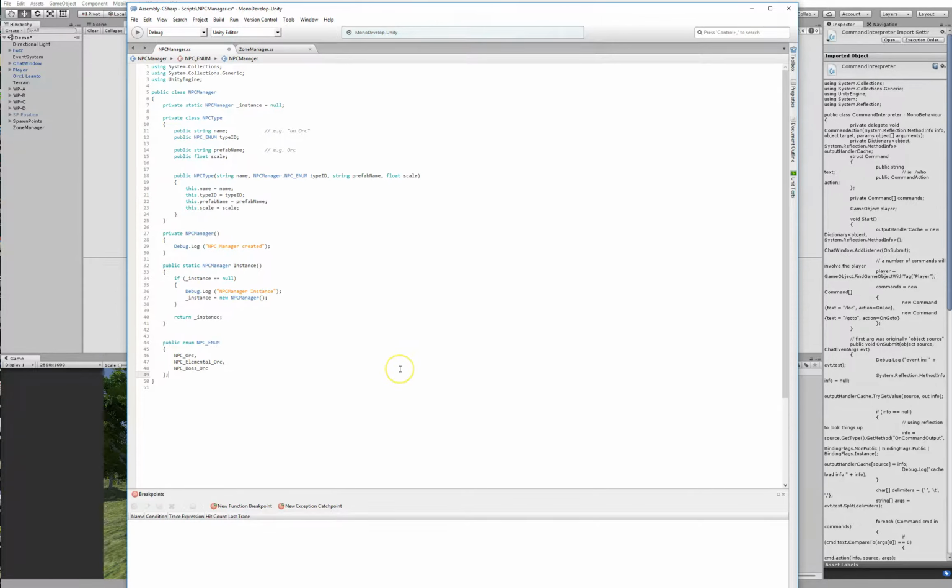All right. Now, what to do next? I think the next thing I want to do is create some type information. Well, let's back up for a second here and discuss how we're going to represent that data. And I think I might have discussed it in the last video a bit. Storing information on the NPCs or spawn entries or any of the static data in the inspector doesn't make a whole lot of sense.